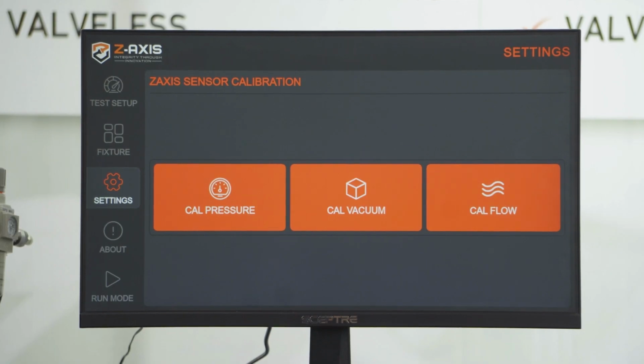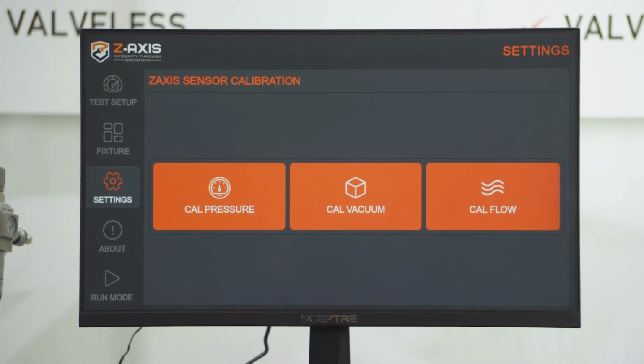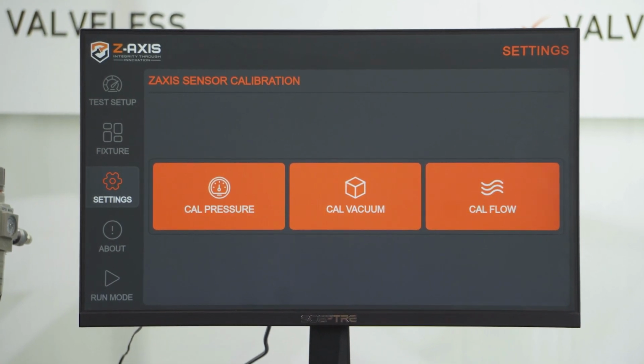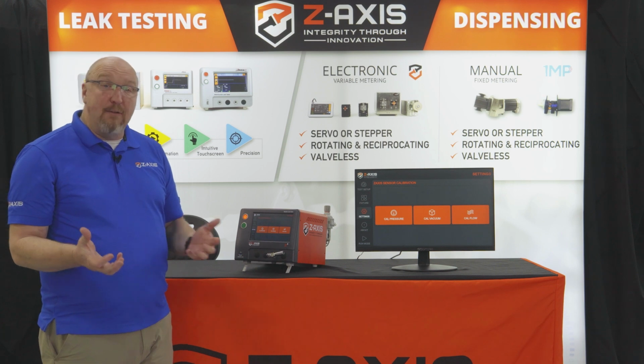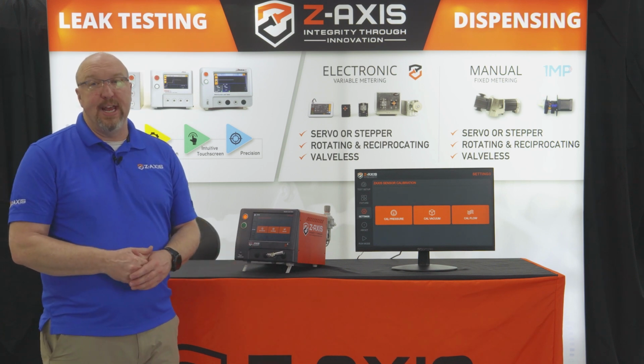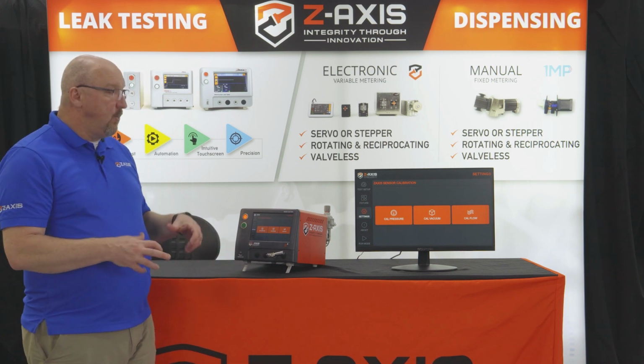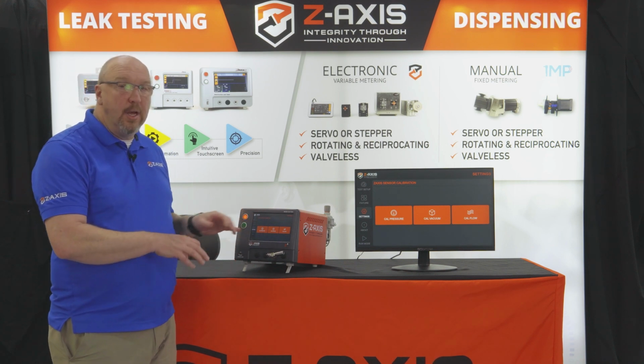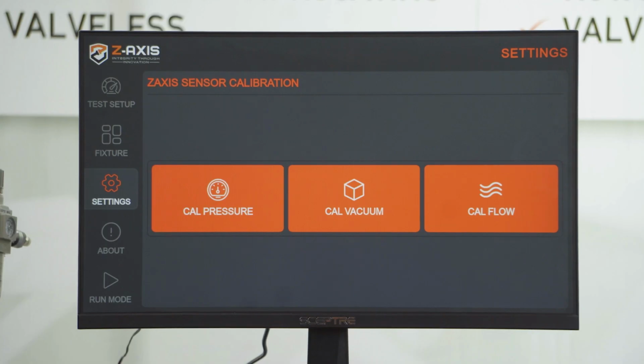You can see we can calibrate the positive pressure, the vacuum pressure, and the flow. Those are the three parts of the calibration that we can take care of. Your machine might not have flow, but it'll have a value to say calibrate flow. This way we keep the system the same across everybody. So once you know one system, you know all systems.